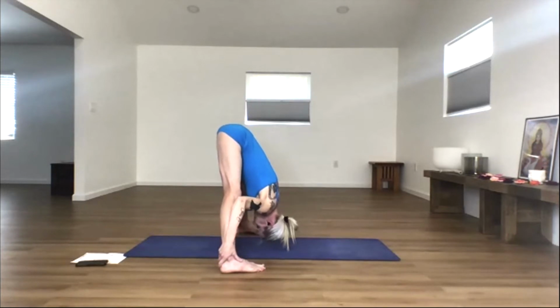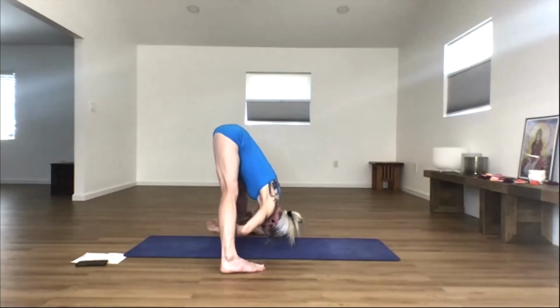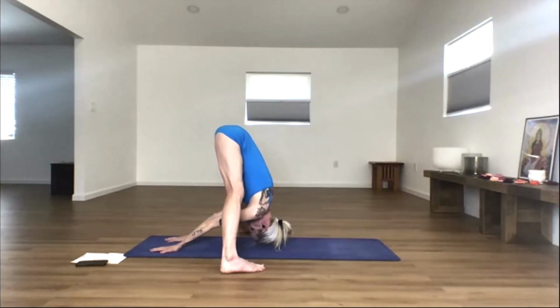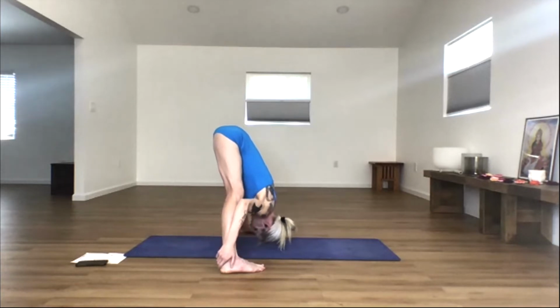And then you can hold the outside of your feet. You can hold your big toe. You can walk your hands back like this through your legs. But take a minute to see what you feel. Notice the breath.